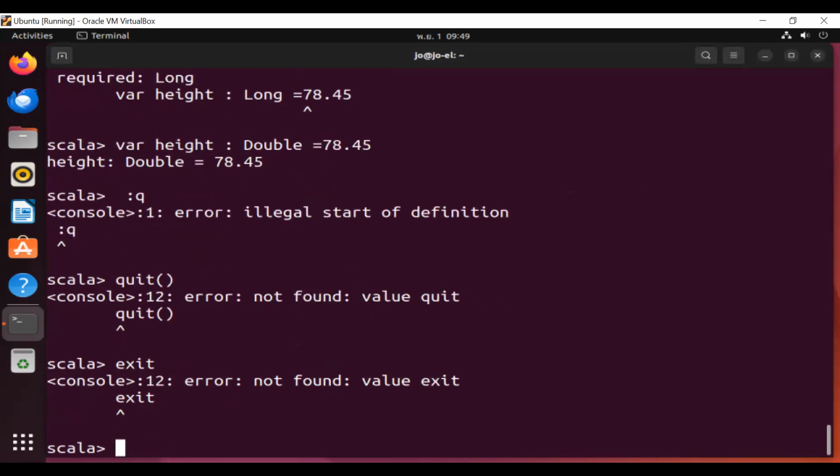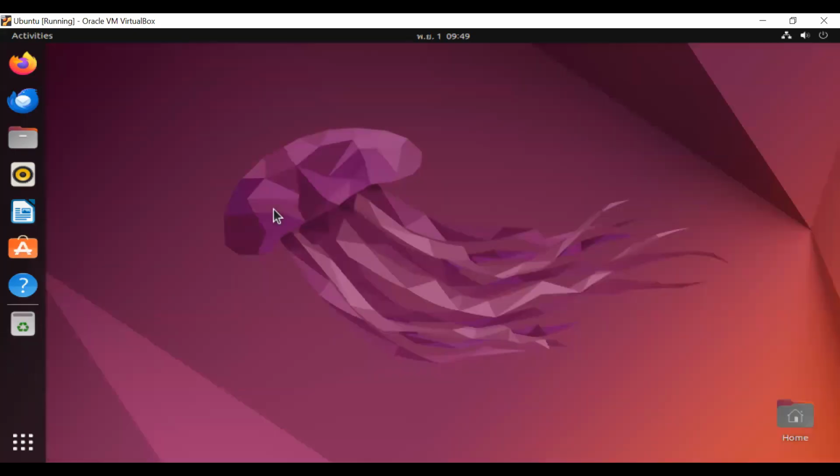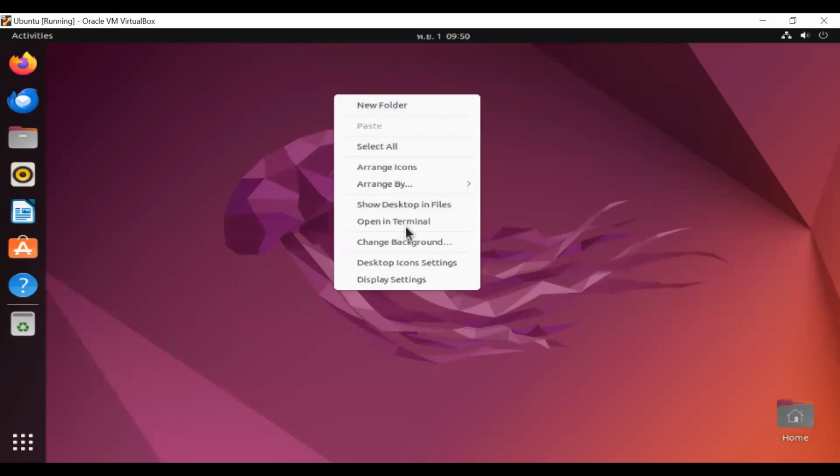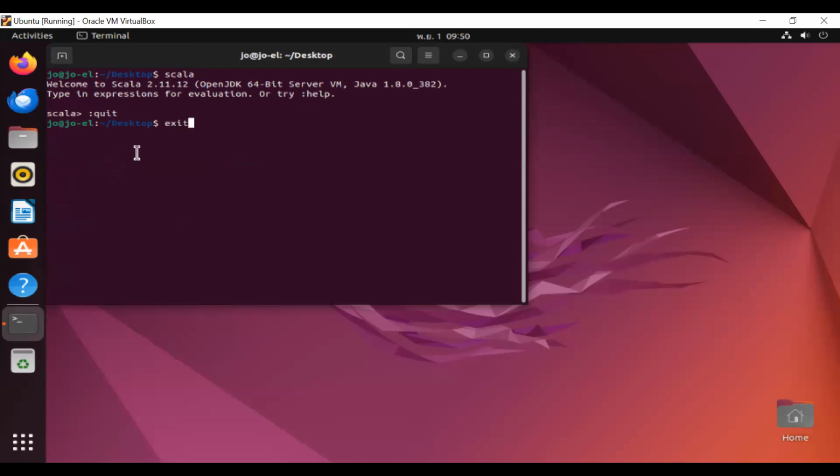Okay, you just press Control D, you can exit. You can also write quit here to exit.